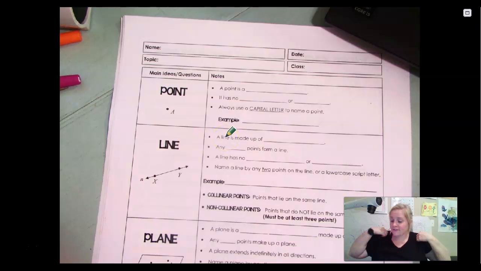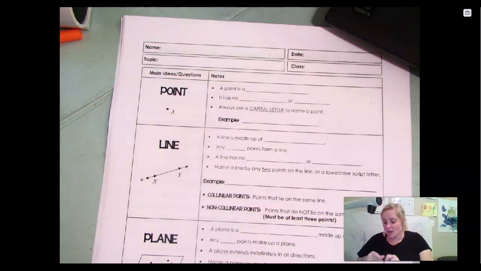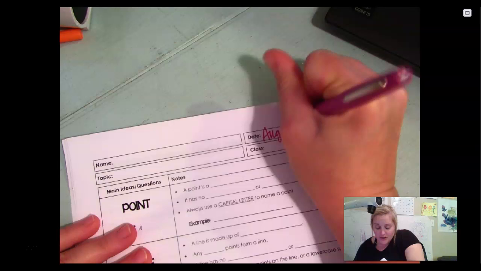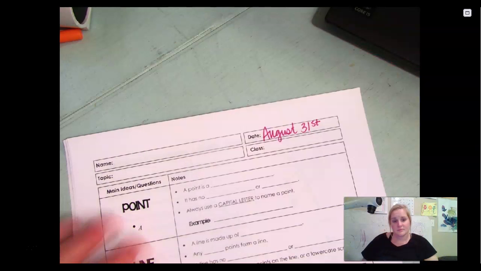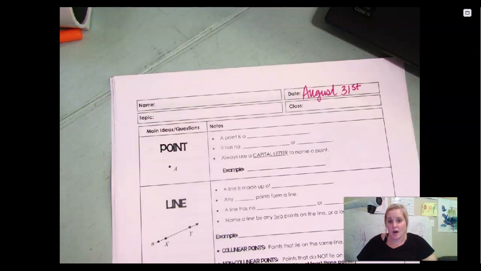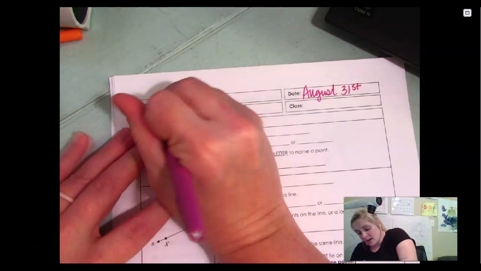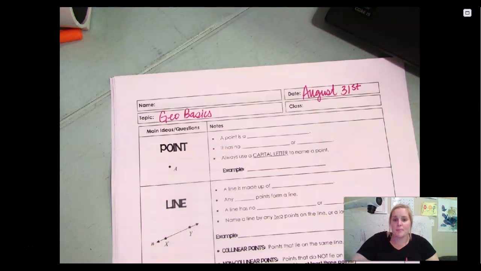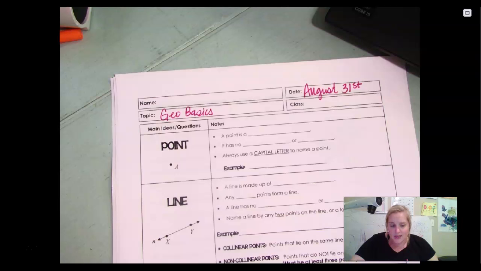All right, so our first lesson for today, which is August 31st. Okay, today's August 31st that you are going to be doing this assignment. This is about geometry basics. So if you wanted to put up here, Geo Basics. The first thing we're going to talk about is a point. Hopefully all of you know what a point is. You've done lots of plotting already in your previous courses. Everyone, I'm sure, has done one of those, like Christmas trees where you have to connect the dots. So that deals with points.